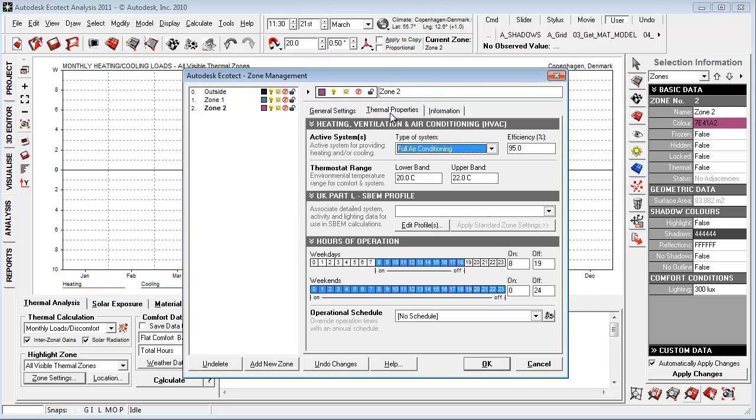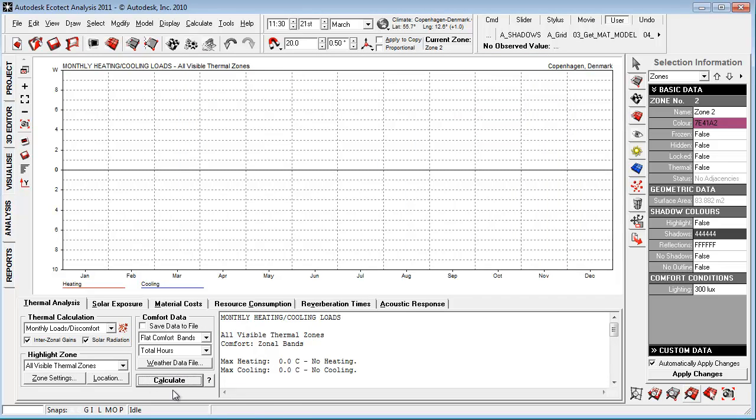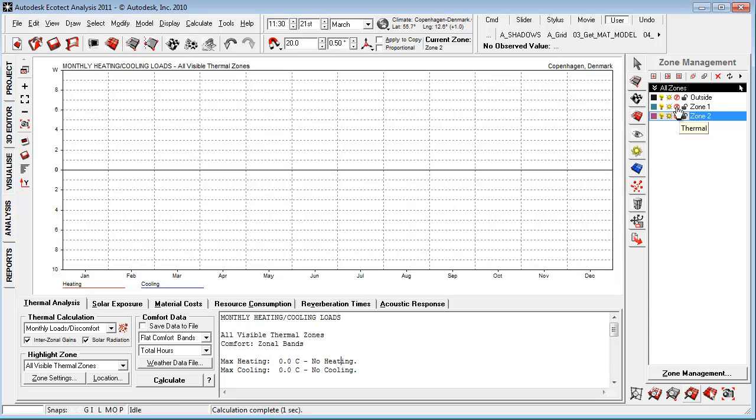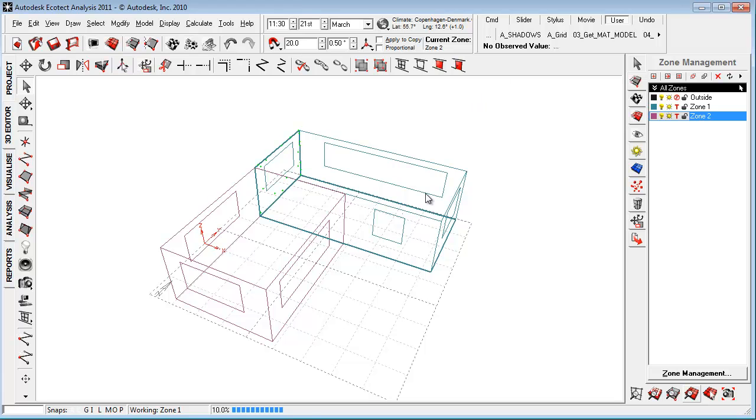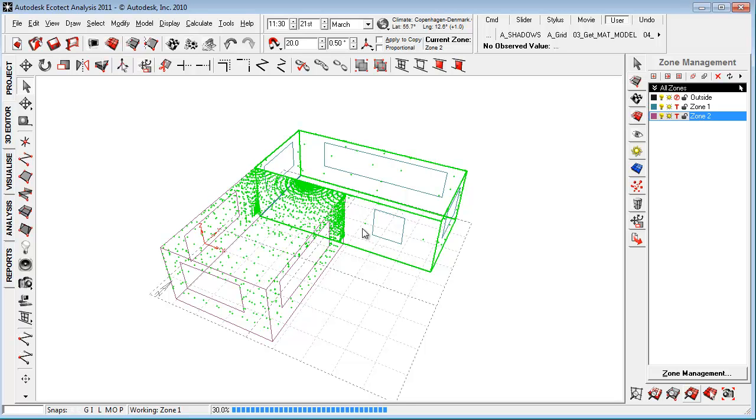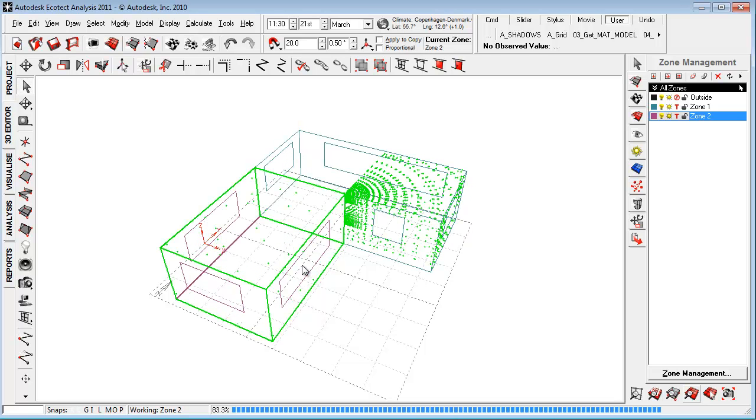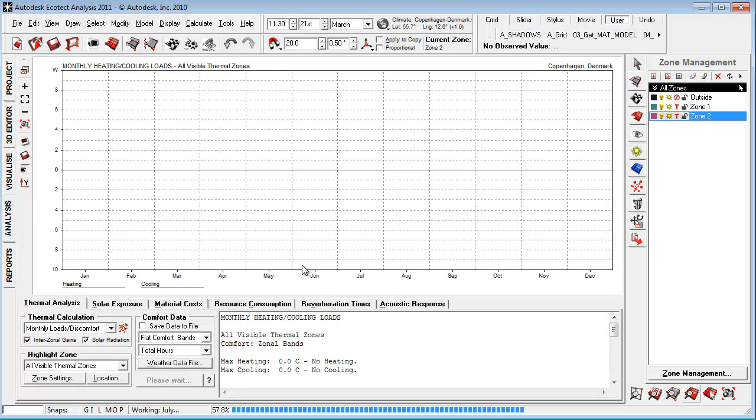So let's go to thermal properties again, just choosing none, and just say calculate, and you'll see nothing happens. Because the zones weren't turned on as thermal, they won't be a part of the calculation. Let's try again, say recalculate, and now it's updating all the shading calculations and the interzonal adjacencies for the model, which is what takes some time when you're working with Ecotect. But when this is done, you can very quickly try out different kinds of materials based on orientation that you want to apply to your project to optimize and understand the relation.